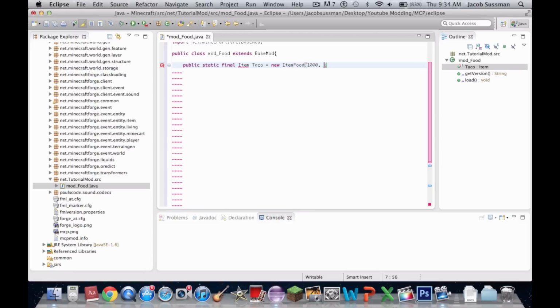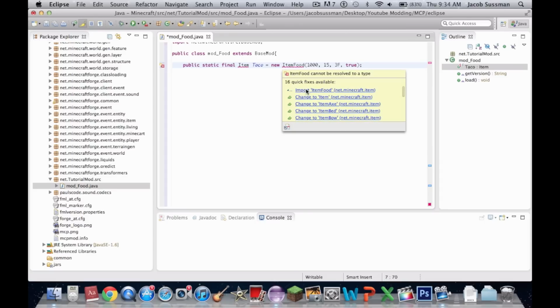After that we're going to put how many hearts of hunger it's going to heal, and we'll do like 15. The next one is saturation. That's how long your hunger stays after eating it, and I'd say about 3. That's a float, so we put a capital F after that, comma, and then this is if wolves would like to eat it. And who doesn't like tacos? So I'm going to put true, and then a semicolon at the end.